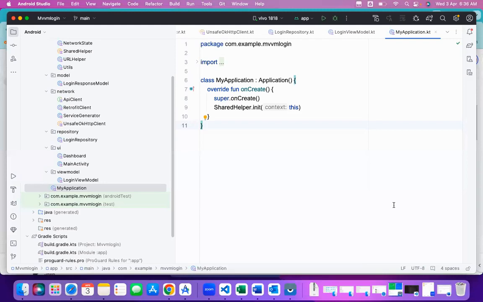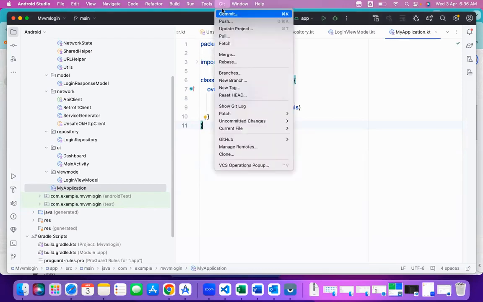Once you have added that here, we will get the Git option here. Previously this Git was not here. When you open another project, it is not there. So from here, the next changes you have done, you can commit and push here. And when someone has done some modifications that you want to take into your system, you can pull or fetch. From here you are able to do that activity.